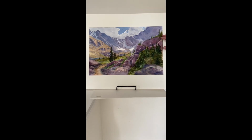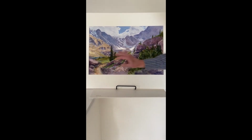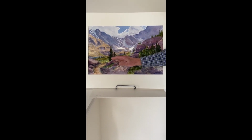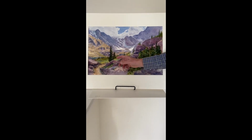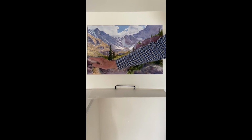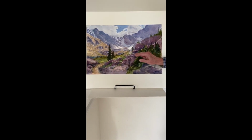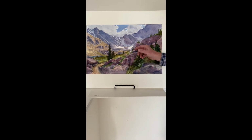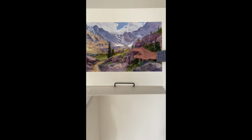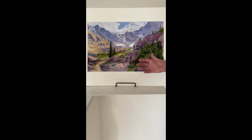So the original area has a downslope this way, and I wanted to show this area, of course, but I didn't want the viewer to slide off the painting and disappear. So I added these two trees here to prevent that, and I leveled out things and had this big boulder here so that the viewer would not go out and would try to turn around to the right as the path directs. If they did get by these trees, I have a line of trees down here to bring them back up to the area where I wanted them. The painting has a little bit of mystery here.